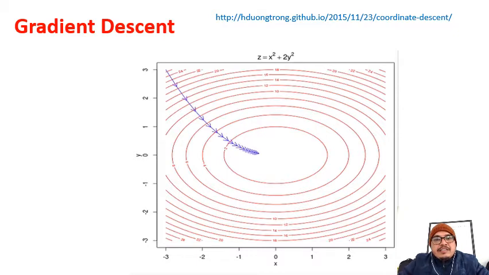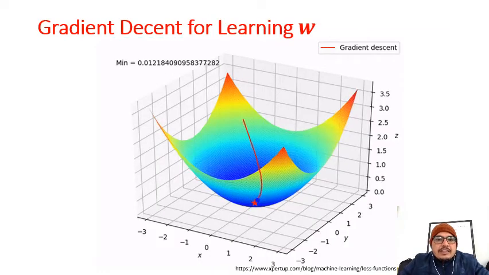This is another visualization. So we have a function which is x square plus 2y square. The moment you start initially, you see that you are getting a bigger gradient, and when you take the negative direction of that gradient, again calculate a gradient, and keep on doing this, finally you will converge to a point where the gradient is zero, and you have to stop, right? So this is another visualization. This is an x square plus y square function. You start somewhere. Because this function has a unique minimum, it doesn't matter from where you start. You always converge to a unique point here.